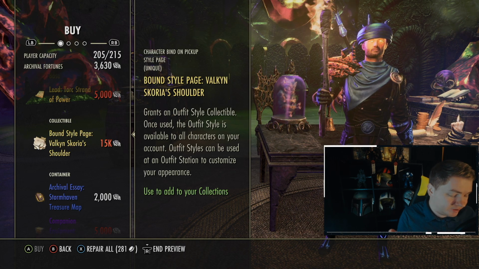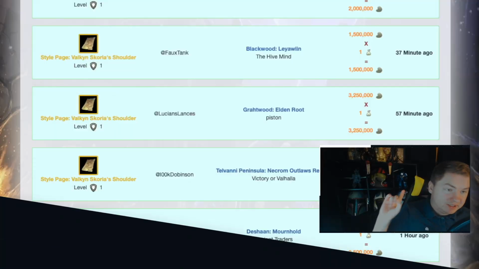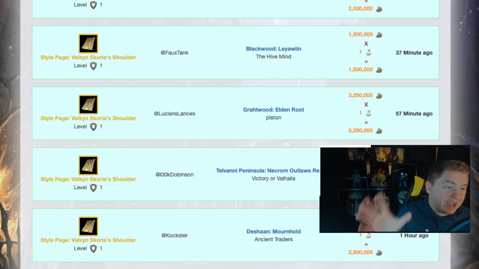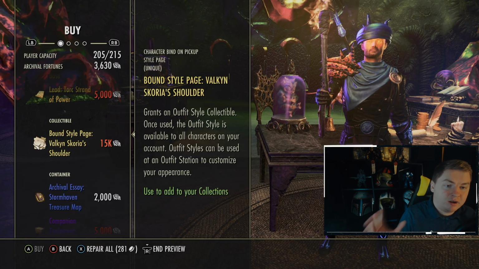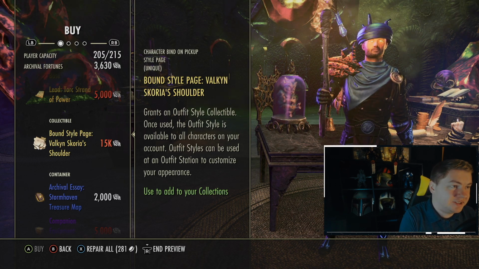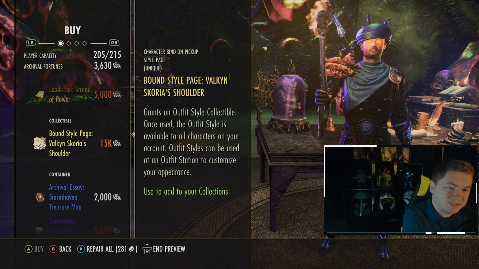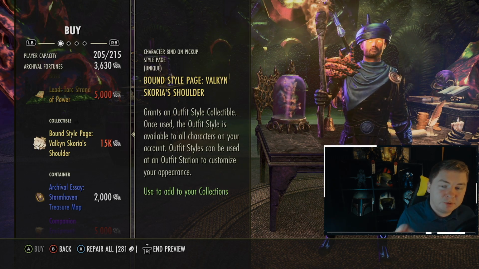But Valken Scoria, that's a good-looking shoulder, and it is reflective of that in the actual price. This is even after this vendor has been listing it. You can literally go and buy it right now with Archival Fortunes, 15,000 Archival Fortunes. It's still listed for multi-millions on PC. Now, is it worth quite that much? Probably worth a little bit less than $1 million, but it will go back up in value once it's not on the vendor anymore. 15,000 Archival Fortunes, it is untradeable, but it's a great value.